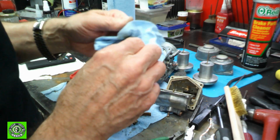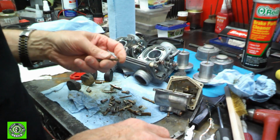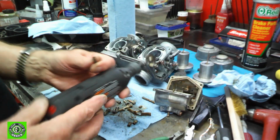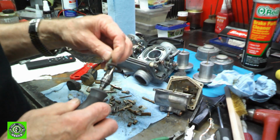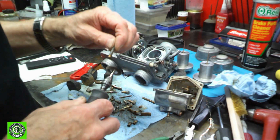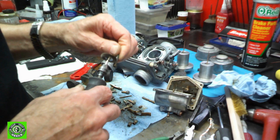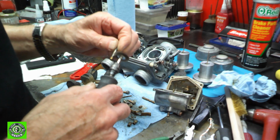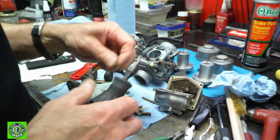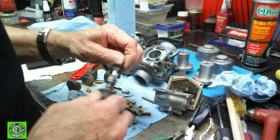So I think what we'll do is go on ahead and take a Dremel with a little wire brush on it and clean some of it up a little bit. It's just plain too full, and we don't want to put dirty parts back in, so we'll clean up a little bit right here. It's got a little stainless steel wire brush, get some of the stuff off of it, and we'll clear out the holes, and once those holes are cleared, we'll be able to move on to the next piece of things that we need to clean.